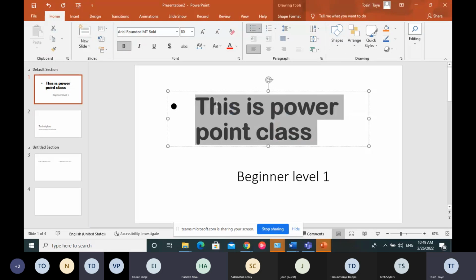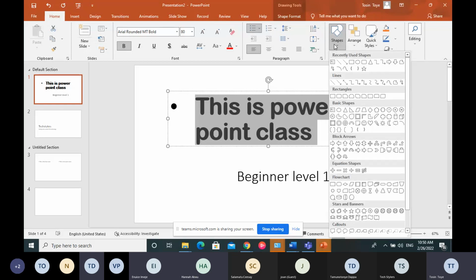Once we get to the drawing part, can you see that in the tab above, where the red tabs are, you can see that part that has shape format. It wasn't there before. I hope you noticed. But the moment we started dealing with drawing tools, it came up and we highlighted a document.